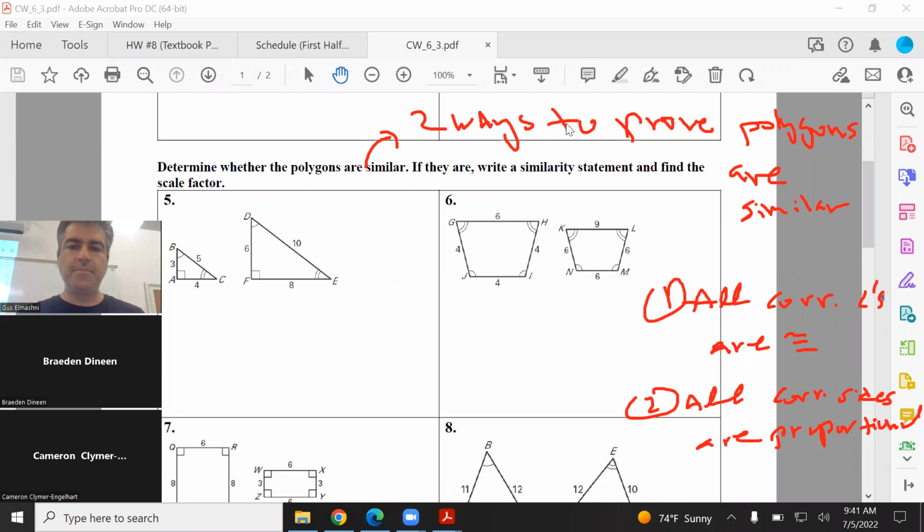So let's look at number 5. Take a look at the sides here. What do we got? We got 3, 6, 4, 8, 5, 10. What's the ratio going on here between 3 and 6? What's the ratio here? 2. Perfect. Likewise here, and likewise there. Or you say 1 and 2. You go from left to right. So yeah, I'd say yes.